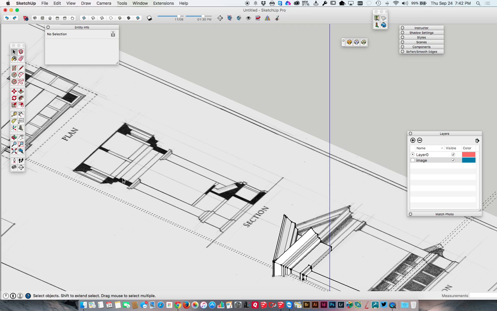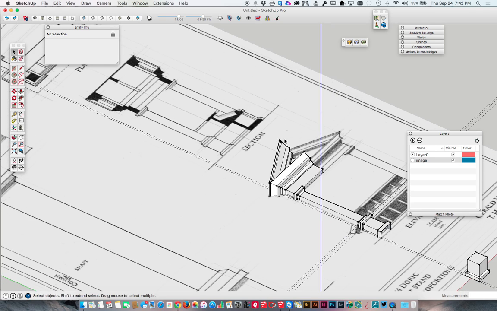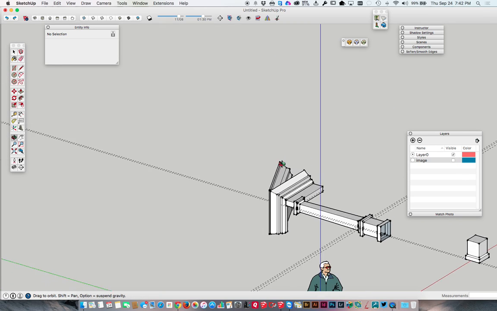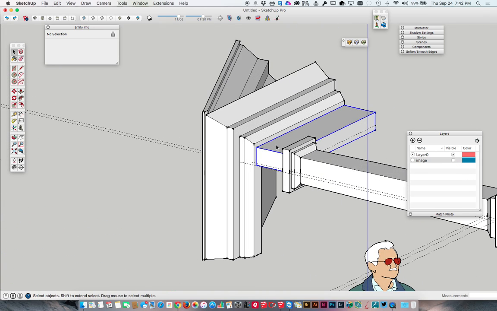It looks like there's another beam going from front to back. So let's get that beam in there. Let's turn the image off. And we'll just take this same beam, and I can rotate copy. So again, by just tapping on Option, it lets me. It's just like the Move tool, right? When you hit Option, it turns the Move tool into a copy tool. And so same with this, I can rotate copy. So while I'm rotating this thing, I'm also going to make a copy of it.